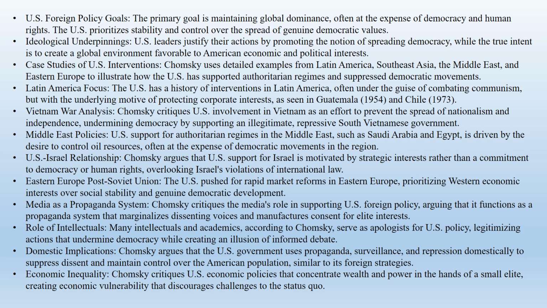policy, arguing that these institutions function as instruments of propaganda that serve to manufacture consent for the actions of the elite. Chomsky's critique extends to the domestic implications of this strategy, highlighting how the same mechanisms used to control foreign populations are also applied at home to suppress dissent and maintain control over the American population.